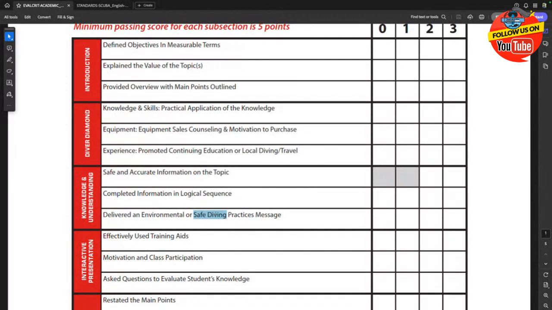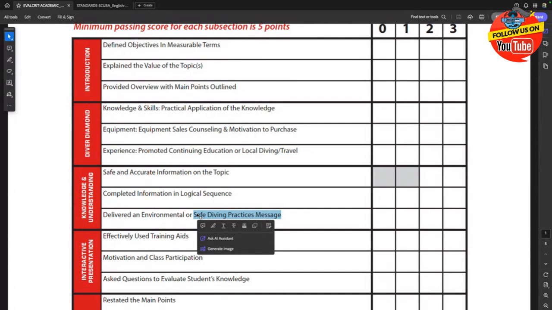How about safe diving? Ken, you hit one really easy one. Can you think of another safe diving practice message that you can add to any class? Well, yeah, you could talk about diving within your knowledge base and your limitations, and then you could set up talk about going into future classes. Absolutely, diving within your abilities. Brent, what do you think? What's an easy safe diving practice message that you could throw into just about every class?